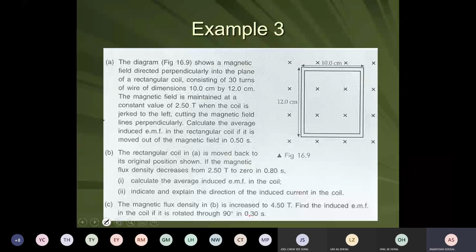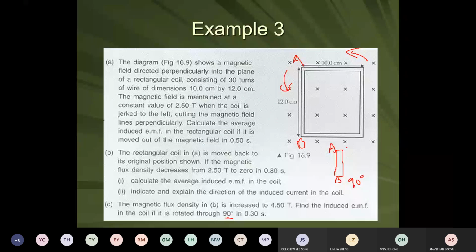When the coil is rotated clockwise. Sorry, they never said the direction. They said rotated through 90 degrees. So this is the ABH. Okay, this is your ABH. AB was rotated. They never tell which direction, but let's say we go this direction. Then we're going to see the frame like this, AB at the side, after rotating 90 degrees.